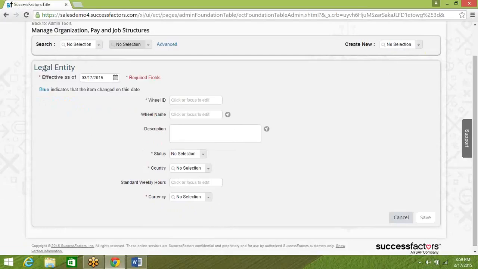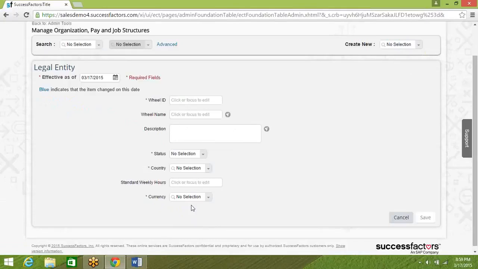But the moment I selected create legal entity, you see these fields have been displayed here. And just for your information, the legal entity is part of your foundation objects, guys. So when any customer is going to create a legal entity, you have to define what are the fields that I want to show on the screen, or what are the fields which are mandatory to create a company in the Employee Central module.